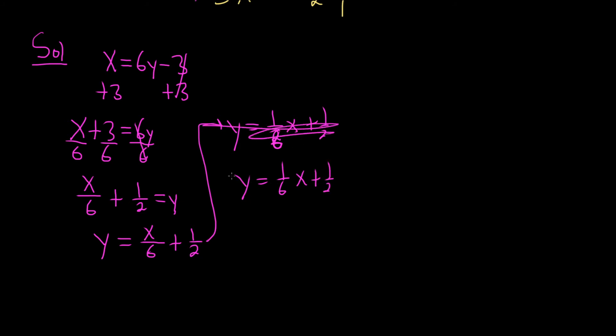That's allowed. The reason is x over 6 is really just x over 1 times 1 over 6, which is the same as x times 1 over 6, which equals 1 over 6 times x. So it's all the same - x over 6 is just 1 over 6 times x.